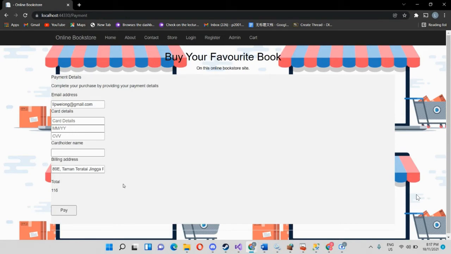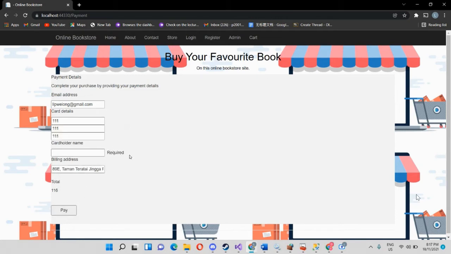The first one is the email address. We can key in our email, then card details, then card holder name, and the billing address can also be entered.